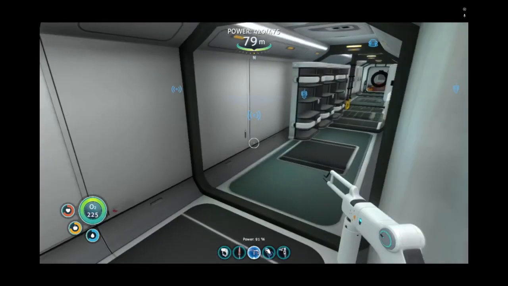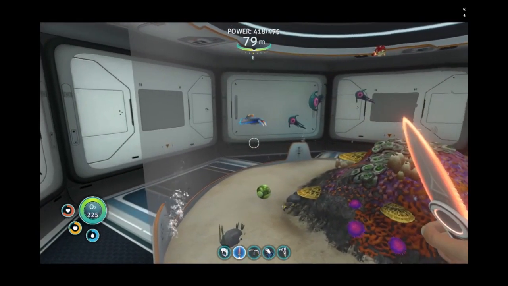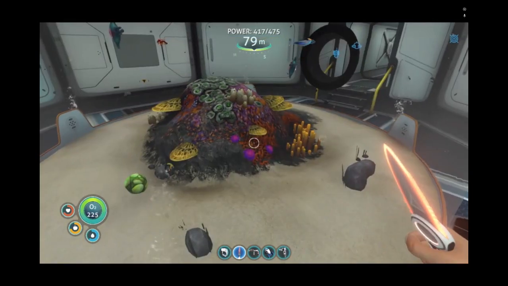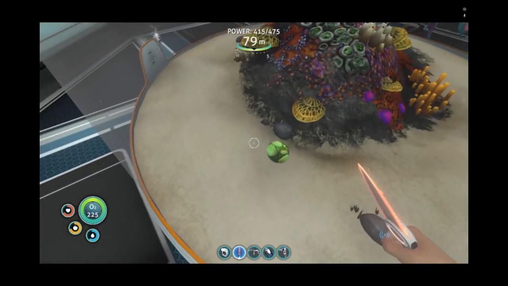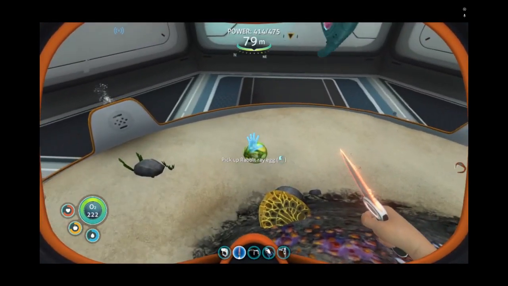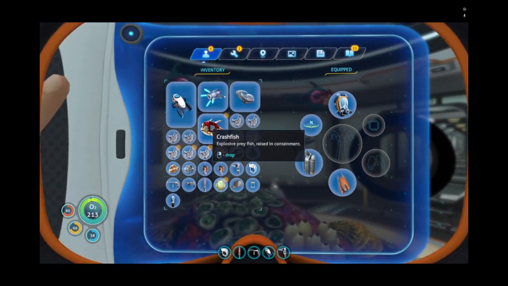Fully charged, but it said something. Okay, so first off, it said something about my... Oh my god! We have a rabbit ray. Look! Now there's four Oculus, two crash fish. Oh my god, can I go inside? Oh, this is a rabbit egg. Okay. I can hold them? Explosive prey fish raised in containment.